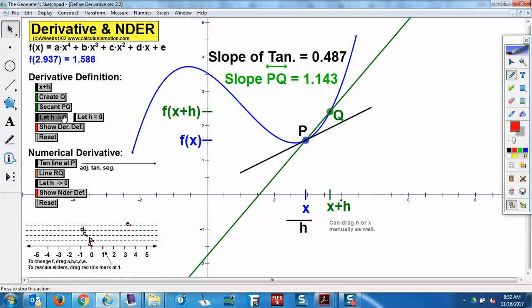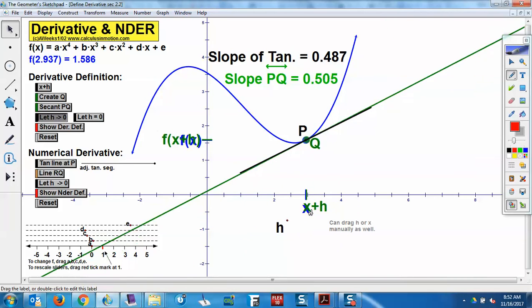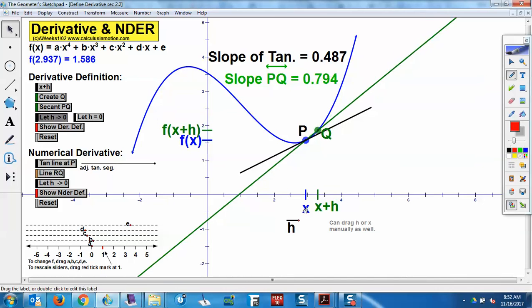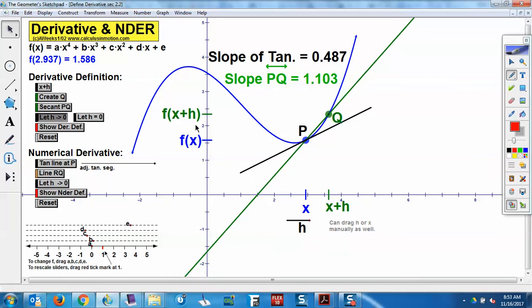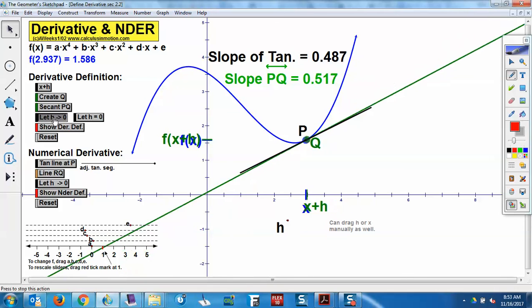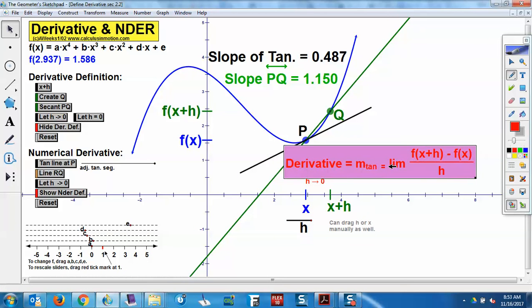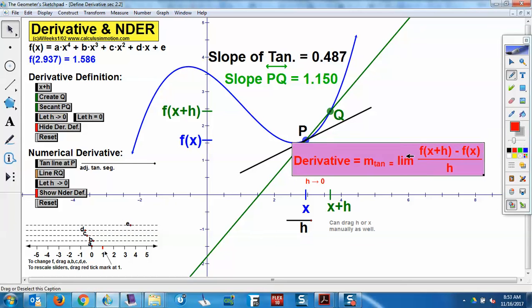Instead of, what did we have right here? What was this number? Or what was this letter? A. And then this was a plus h. And this was a, and this was a plus h. But otherwise, it's the same thing, right? Otherwise, same thing. 2 points becoming 1. So it would be this right here, right? So to be honest, this is the version we're going to use.